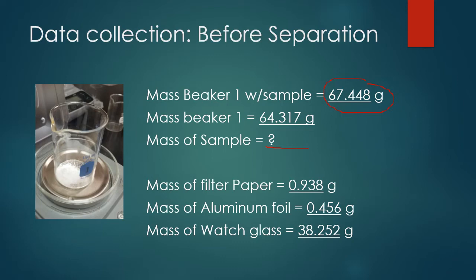You have the mass of beaker one with the sample in it, and you also have the mass of beaker one by itself with nothing in it. To figure out the total mass of the sample, you subtract those two numbers. That way you're taking out the mass of the beaker and you're left with just the mass of the sample. Make sure you are using sig figs. When doing subtraction, you always look at the decimal places. There are three decimal places in both masses given, so you should go out three decimal places for the mass of the sample as well. Also remember your units in grams.